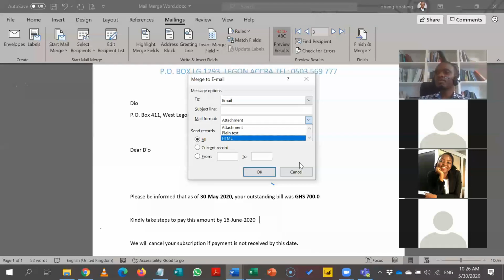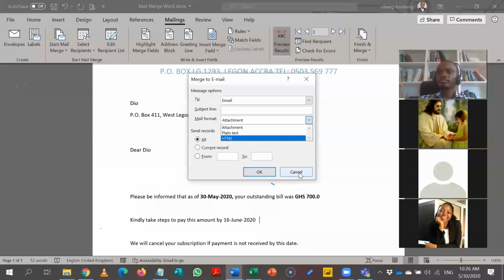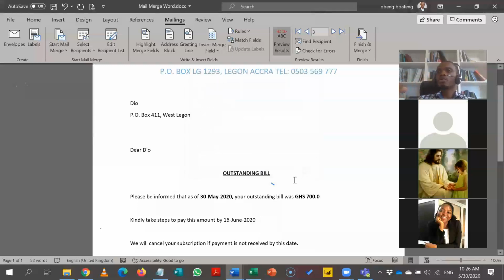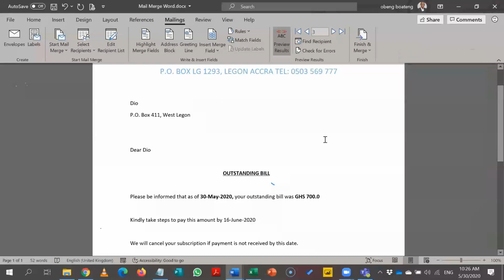We have a few minutes to round up. So while we wait for questions, I want to quickly recap our journey this morning. The journey is how to save time creating multiple versions of a custom Word document. It can be a bill, it can be payroll or a payslip, it can be promotion of products.